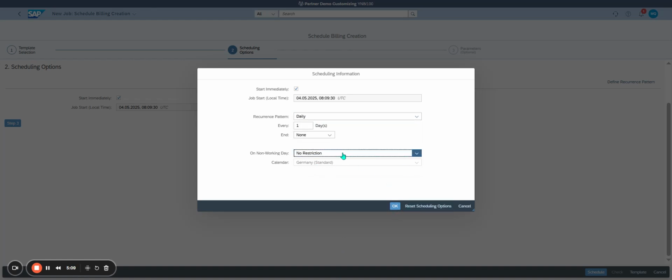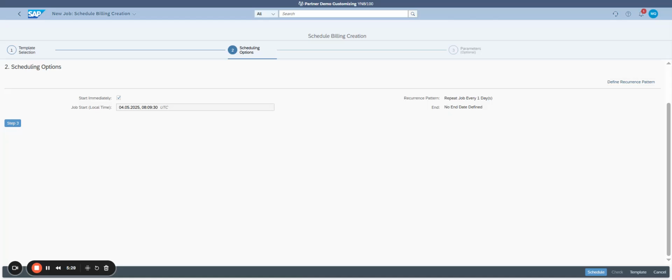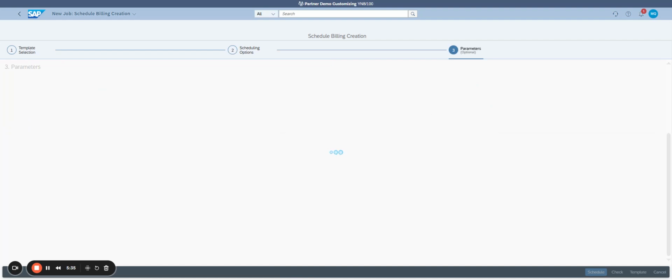I can define a restriction, for example, don't run on the non-working day. And I click on OK. I can also define job start at, for example, all the night at 10 p.m. Okay, and if everything is okay, I click on the step 3.